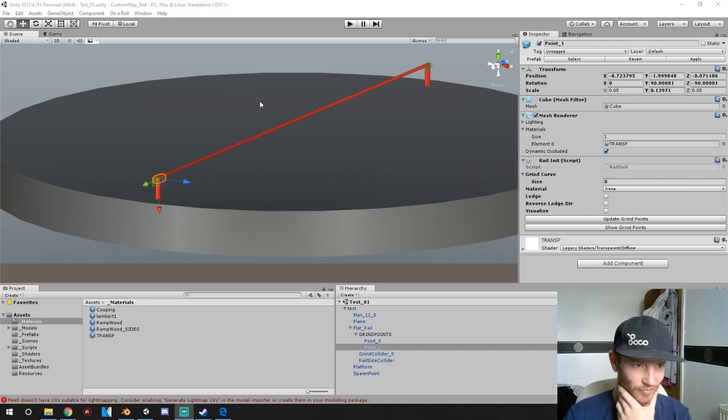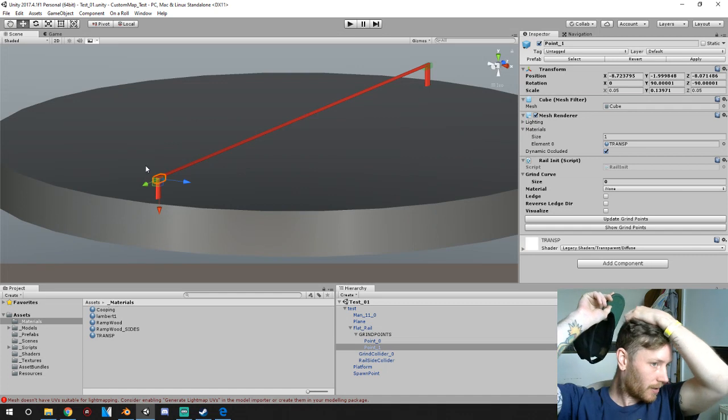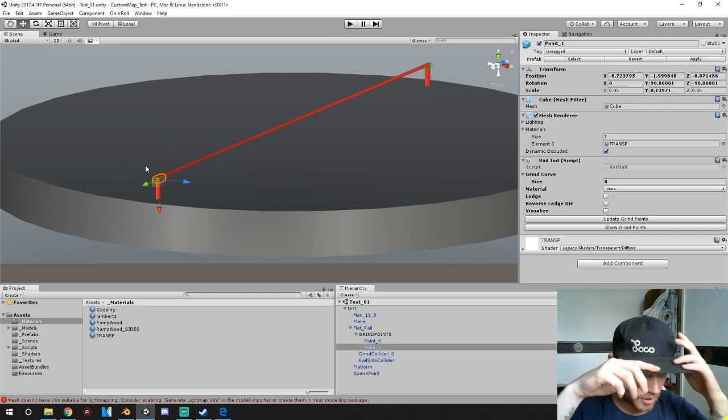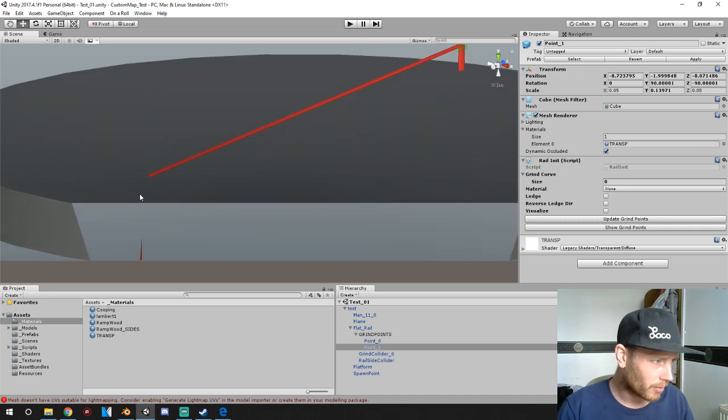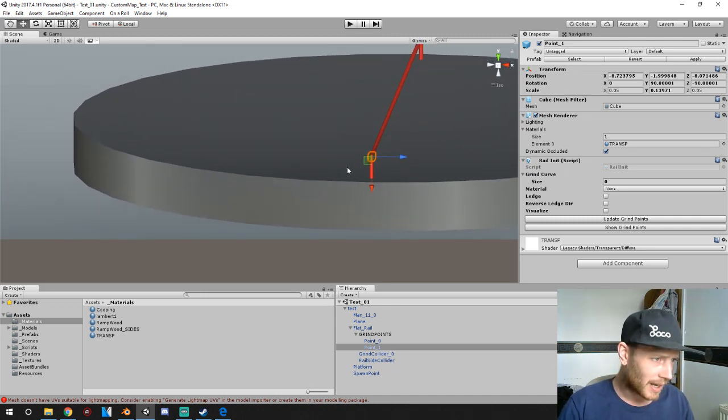That's annoying as shit. So I'm really trying to get the grind system to work. I have had it working, but when I launch now, these colliders, the start points, they're showing.